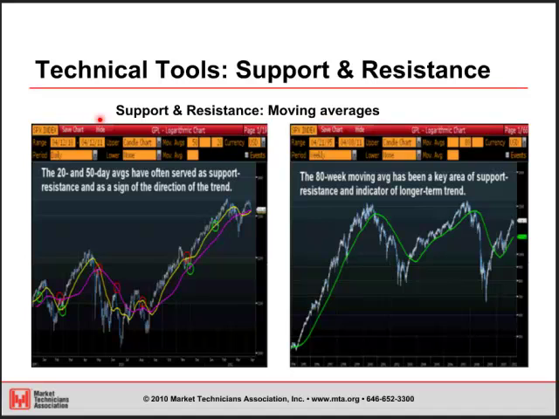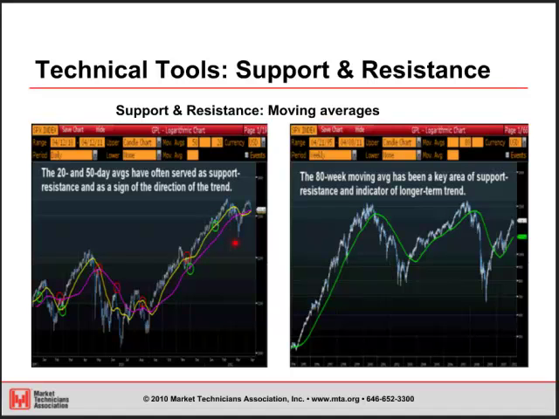So up here we see these green circles where, let's say, the 20-day is serving as support. The market trends higher, comes back down, finally breaks the 20-day, and then breaks the 50-day. Once the index rebounds to retest them, both of those are now serving as resistance. 50-day is resistance, 20-day is resistance, and then you see them reverse, and both headed higher again, a couple of support points. So we've seen that occur a number of times.